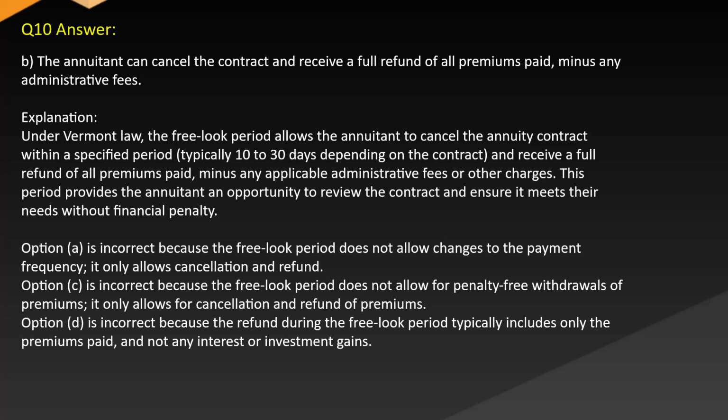Option A is incorrect, because the free look period does not allow changes to the payment frequency. It only allows cancellation and refund. Option C is incorrect, because the free look period does not allow for penalty-free withdrawals of premiums. It only allows for cancellation and refund of premiums. Option D is incorrect, because the refund during the free look period typically includes only the premiums paid and not any interest or investment gains.